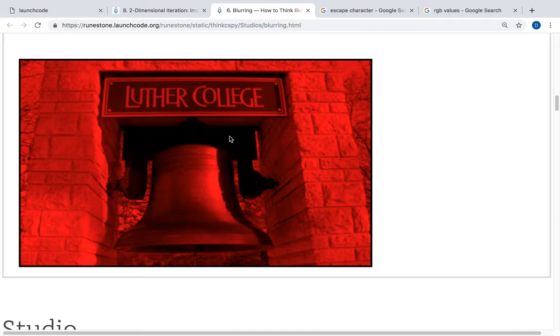And so when I see really dark pixels, like this almost looks black in here, that means that the red content was very low on those pixels, so it's close to 0. And when I see the lighter pixels, the lighter red, that means the red content was very high on those. And then, of course, anywhere in between.